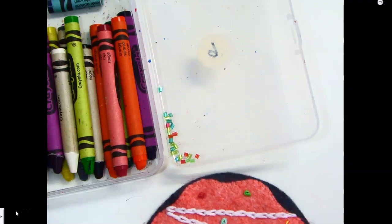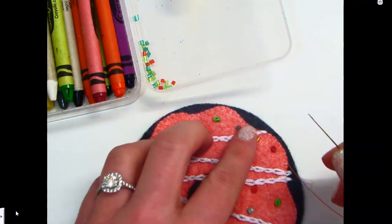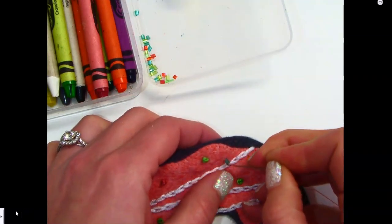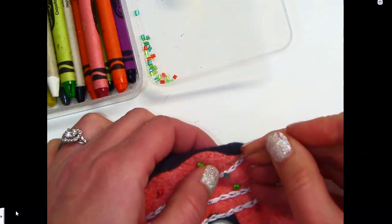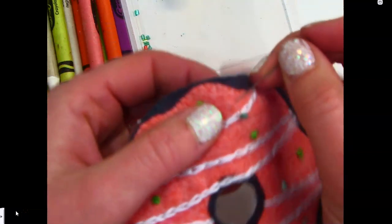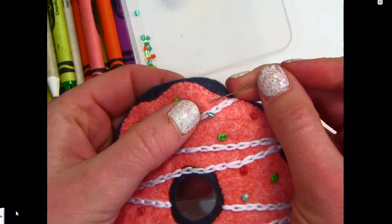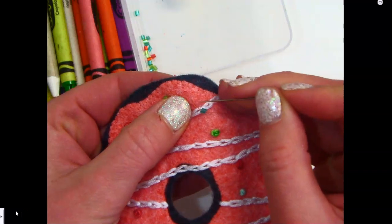Okay, you're going to slide that bead all the way down. You want to make sure it's laying flat. What I like to do, what makes them even sturdier, is to come back. I don't know if you can see what I'm doing here, but let me see if I can get this to focus better. There we go. So I'm actually only going through the frosting this time, but I'm going to come back up through.